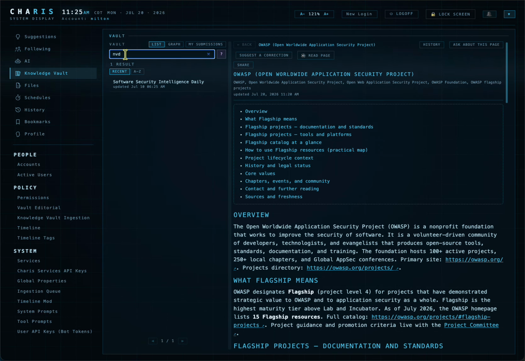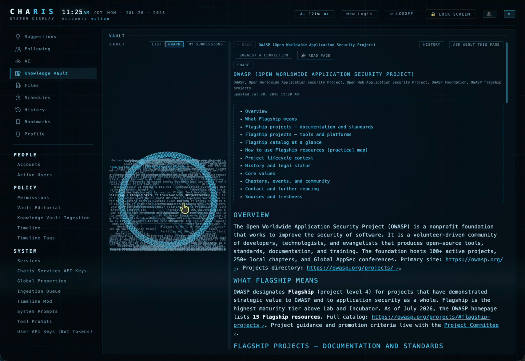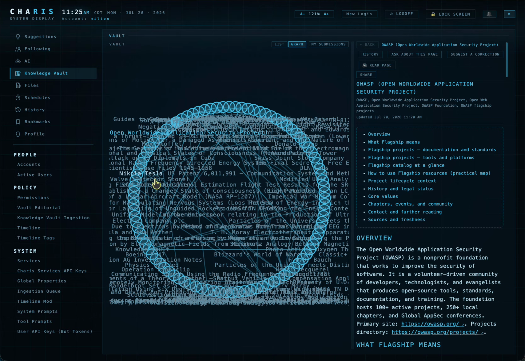There's a graphing capability here, but as you can see, it's really a hot mess. You can see all these different documents, and these lines that connect them are the relationships between the different pieces of content.